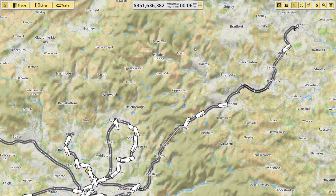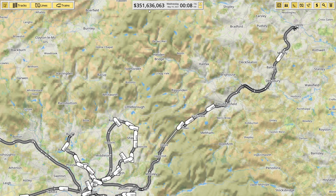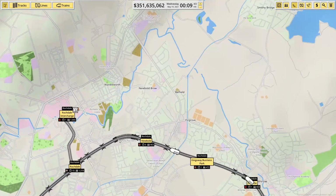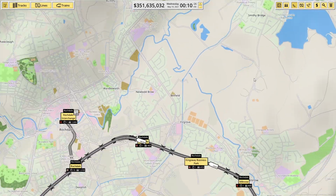Can we do the Calder Valley line with 351,000? It's not 351,000, it's 351 million. I don't honestly know if we can, but we're going to give it a go. I'm just having a look on the old rail map there. So, let's do it. Oh god, this is going to be a disaster, isn't it? Right, okie dokie, that's fine.